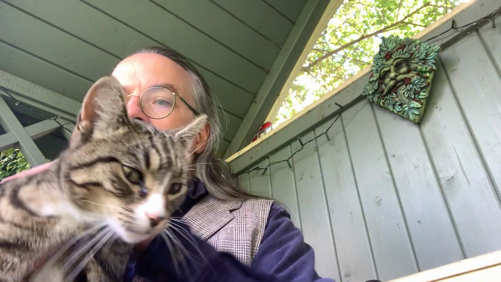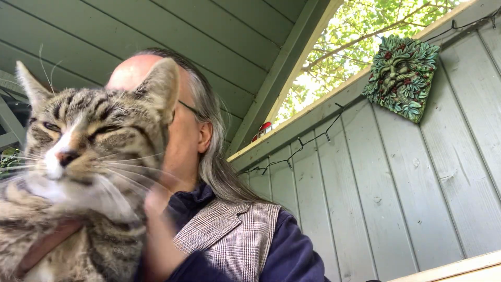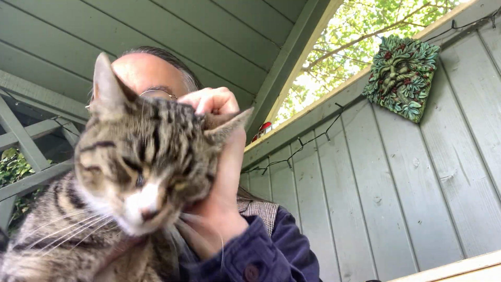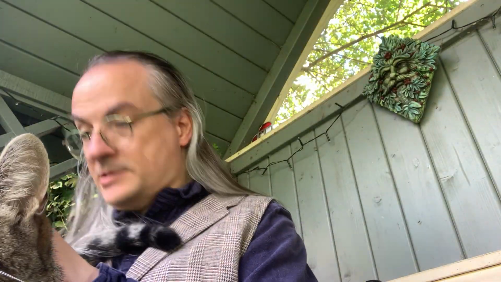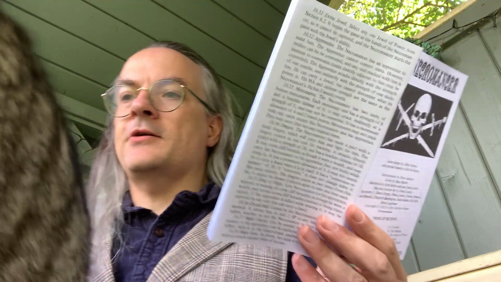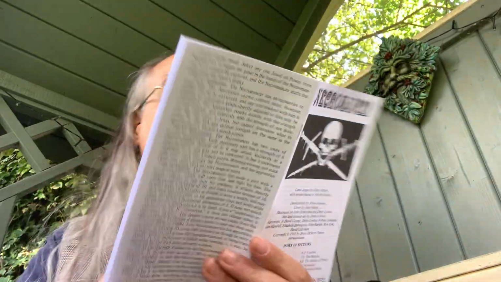So yes, I've got a visitor in the form of a cat who is not ours. Some attention. Yes, you do. See if he'll settle down. So here are the rules. Let's have a look. What does it say? So essentially, you've got the. Oh, he's going to go. So, there we go. He's going to go sit in the sun.